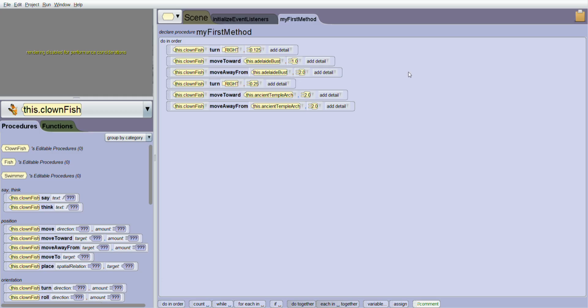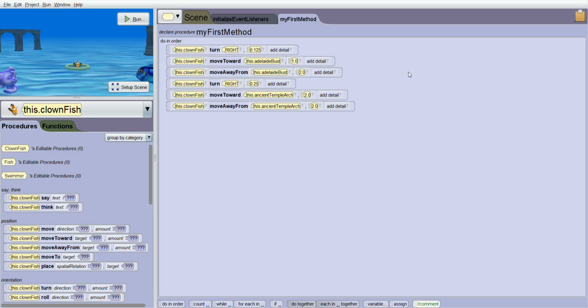Okay, so the next thing it needs to do, it's basically doing these same commands over and over: turn right, move toward, move away from. The next thing we're going to move it towards is the column.